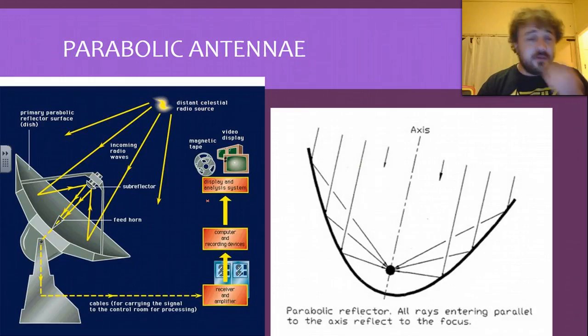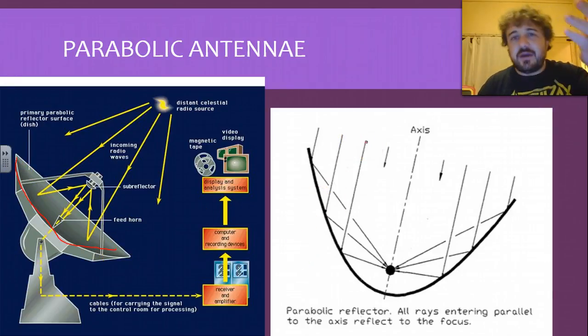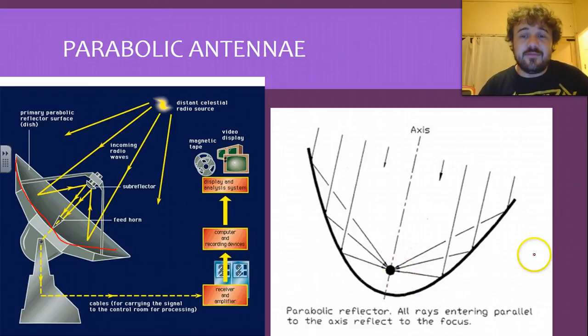Alright, so let's have a quick look at a parabolic antenna, and it looks like this. Okay, so it's this shape, and it's that shape for a reason. So basically, in case you haven't picked up on it yet, all the electromagnetic spectrum, it's all light. Now, it's not light that we can see, but it's still light. So it travels the same way light does. So light comes in straight, and then bang, bounces off, but it's parabolic, which means it's not even a simple curve, but it is a concave mirror that bounces all of them into a focal point.